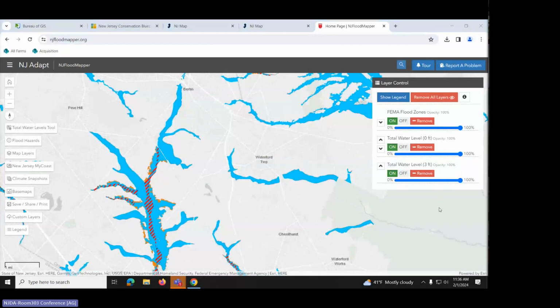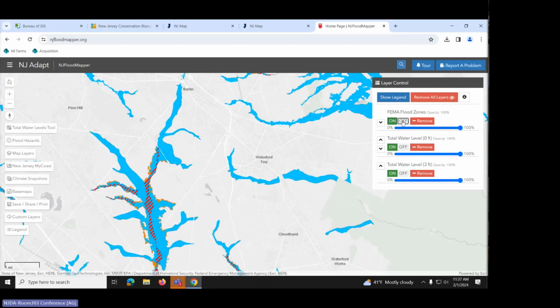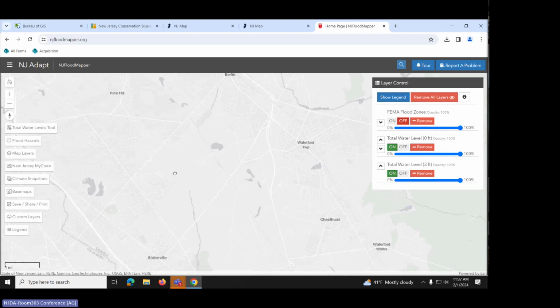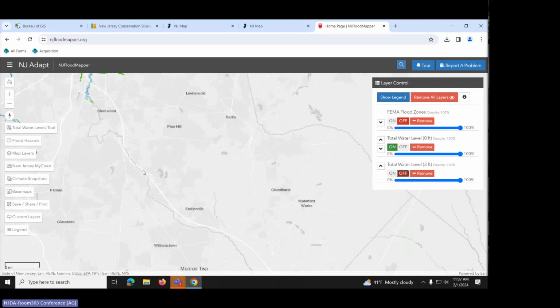I am going to turn off the FEMA map for now. At the top right, since I've turned these things on, you can just use these toggle buttons. When I turn them off or on, it brings the layers off and on. So I'm not interested in FEMA right now. Let's pretend that doesn't exist. I'm not interested in this right now either, so I'm going to turn that off. But what I am interested in knowing is what is the current water level?